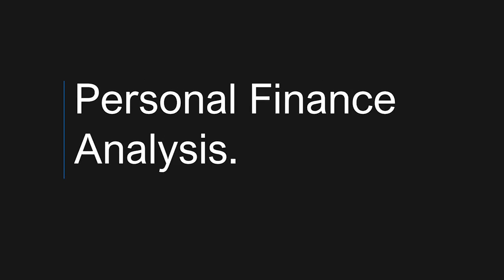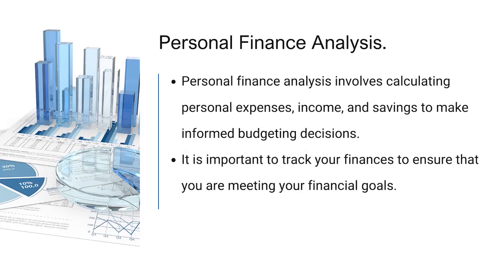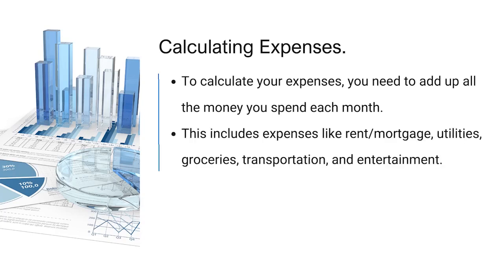Personal finance analysis. Personal finance analysis involves calculating personal expenses, income, and savings to make informed budgeting decisions. It's important to track your finances to ensure that you are meeting your financial goals. Calculating expenses. To calculate your expenses, you need to add up all the money you spend each month. This includes expenses like rent, mortgage, utilities, groceries, transportation, and entertainment.